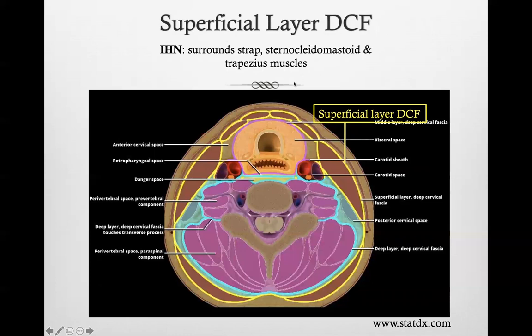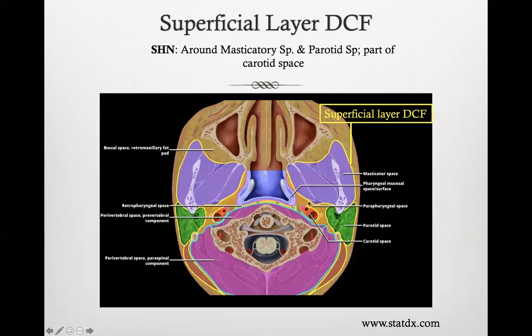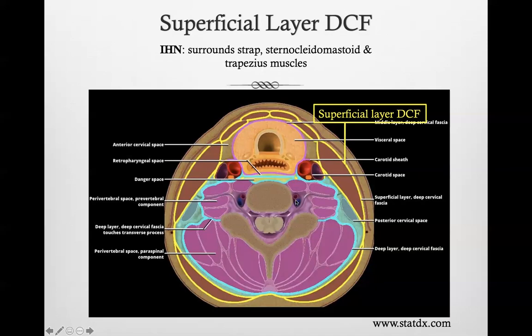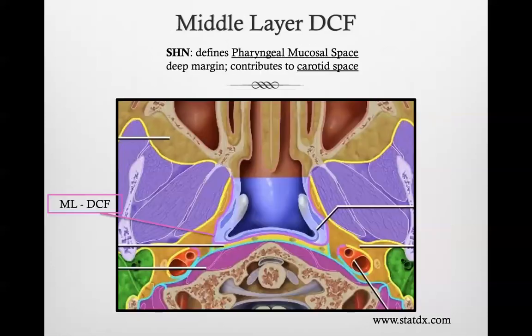Infrahyoid, the superficial layer of the deep cervical fascia surrounds muscles. In particular, you can see here the strap muscles that will allow you the identification of the thyroglossal duct cyst, as we saw before. Remember, this fat in the infrahyoid here is the posterior cervical space. So suprahyoid, parapharyngeal, retropharyngeal space. Here, the posterior cervical space, very important for the identification of lymph nodes of the neck of group 5, but I will show you in a few slides. But remember the presence of the posterior cervical space.